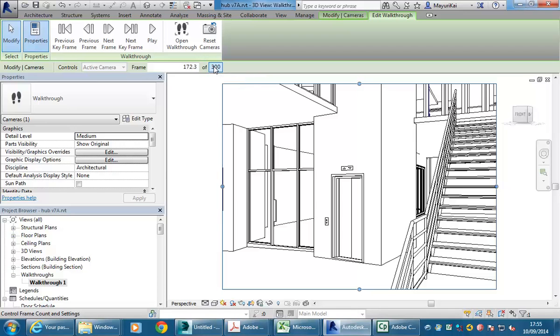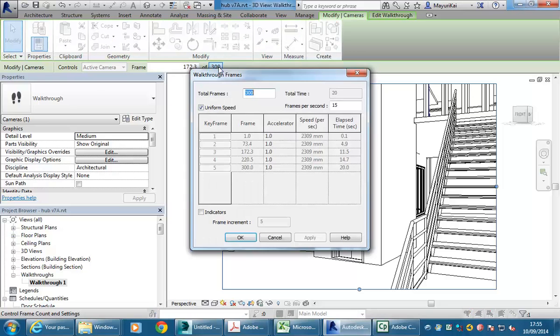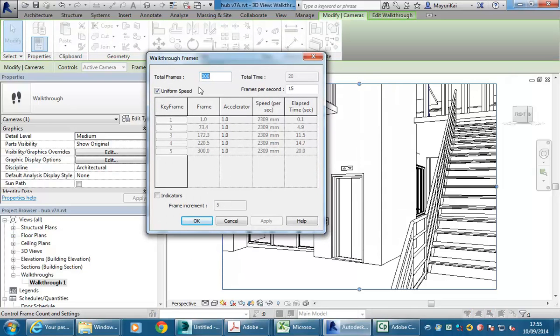So that's really the first thing you need to understand when you're working with any animation, that it uses a frame rate. And when you click on that button that is the total number of frames, 300, it will then show you the frame rate you're using and also all those different keyframes. So, have you got any idea what a frame rate is, or what some common frame rates are? If you've worked in film or used any video cameras, you might have seen.